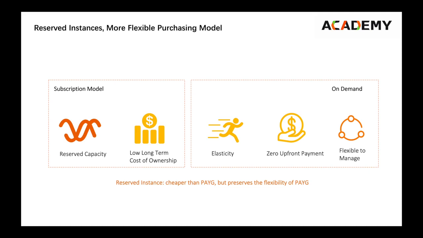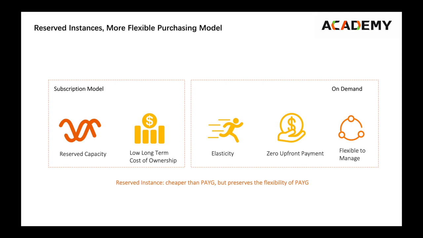Then there are reserved instances. So this is a cool model. This is sort of halfway between pure pay-as-you-go and subscription. So with a reserved instance, you buy something called an RI. You can think of it as being sort of like an ECS Instance coupon. And that RI can apply either to a particular region and zone or just to a particular region, leaving you flexibility in which zone you choose.